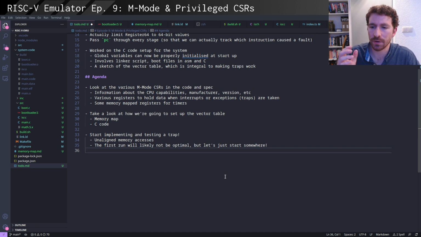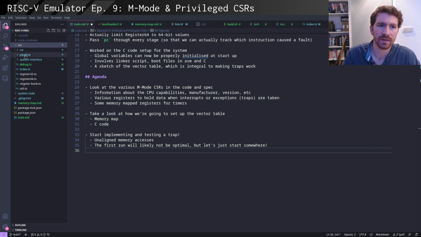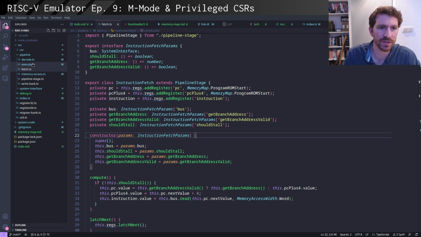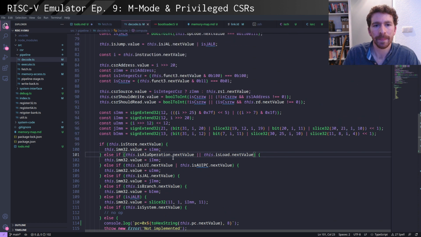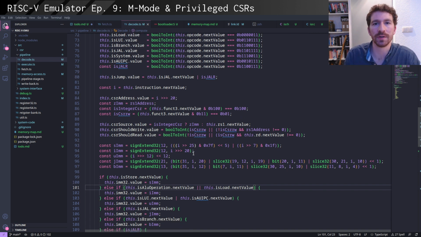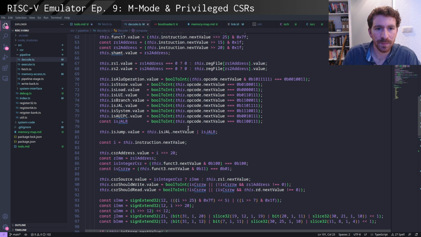And so if we think about where we're going to go from here, in the case of, let's say, unaligned access, we're going to fetch an instruction. So we're in here in the instruction fetch stage, and then we're going to move into the decode stage. And at some moment, we're going to know that this is a load or a store, right? Or something that looks into memory. So we're going to be in this piece of code here.